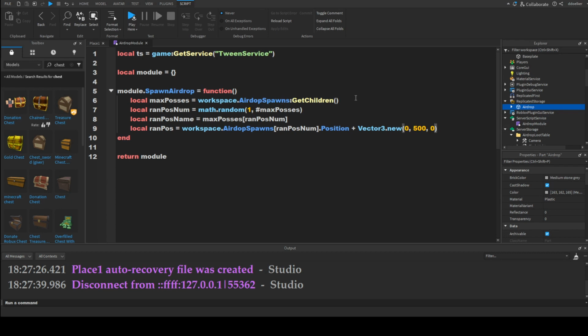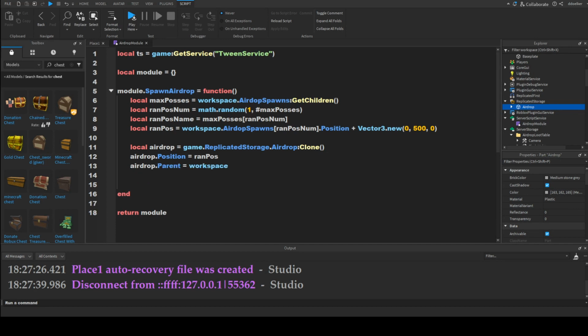That's why we position it that much higher, so that at the end it won't be floating in the air at a very low speed for a while. Local airdrop equals game.ReplicatedStorage.Airdrop:Clone(). Airdrop.Position equals ranPos. Airdrop.Parent equals workspace.